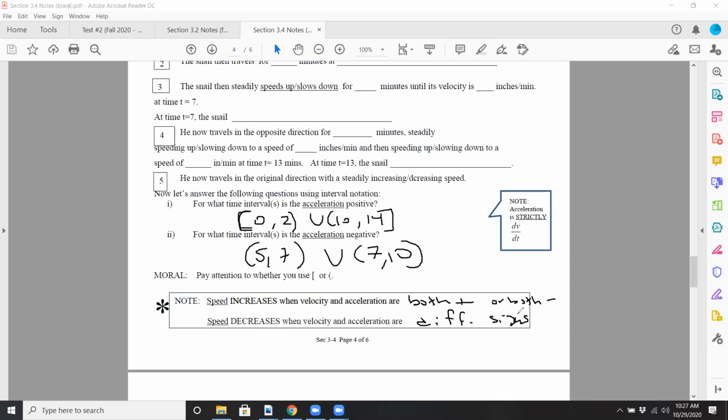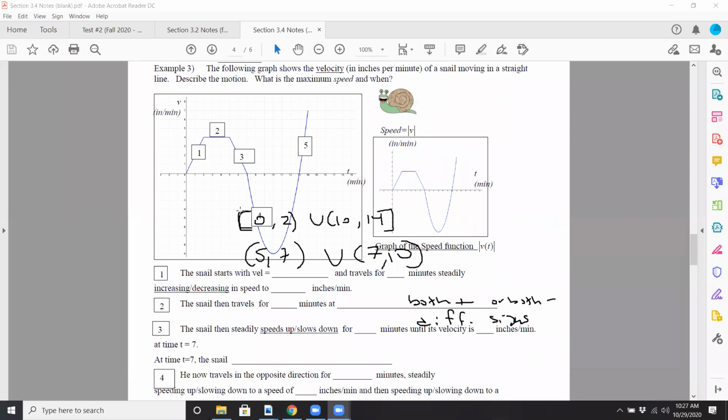So maybe your velocity is negative if you consider going back home the negative direction. If you're leaving your home initially, that was the positive direction, but going back home is negative direction. But then you're accelerating because you're gaining speed. So that's why we always want to look at the speed graph, which again looks like this, and we see that definitely you're speeding up here, and definitely you're speeding up here because that's the increase in speed. But you're losing speed here and here, right? So that's kind of what's happening there.